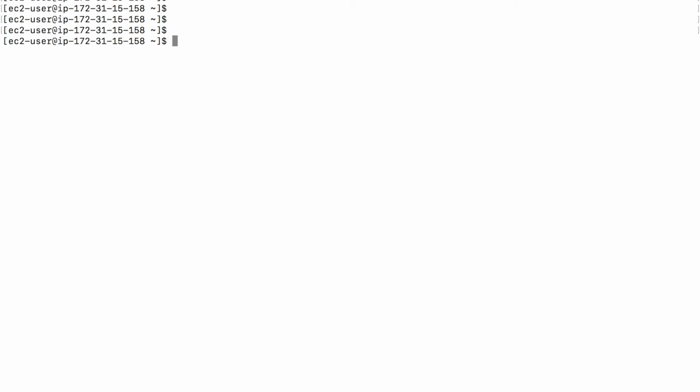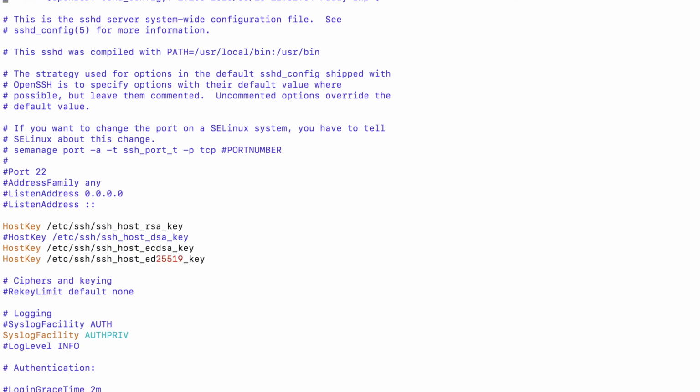Now, just like my last video, I want to enable password authentication in this EC2 instance. This is a really quick process. All you have to do is say sudo vim /etc/ssh/sshd_config and open this file. I'm gonna give you a step-by-step guide in the description, so don't worry about typing in everything by looking at the screen. I will provide you a GitHub repo with all the steps listed. Press enter right here. It will take me inside the file.